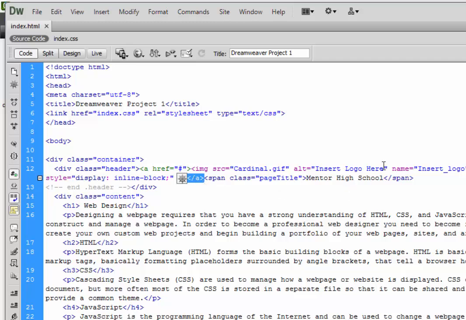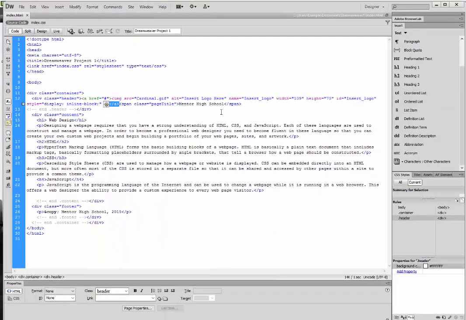So there will be times in the future that will be similar to that, where the drag and drop tools just won't be able to do what you want them to do, and the best alternative is to be able to flip back to the code view and edit it yourself.